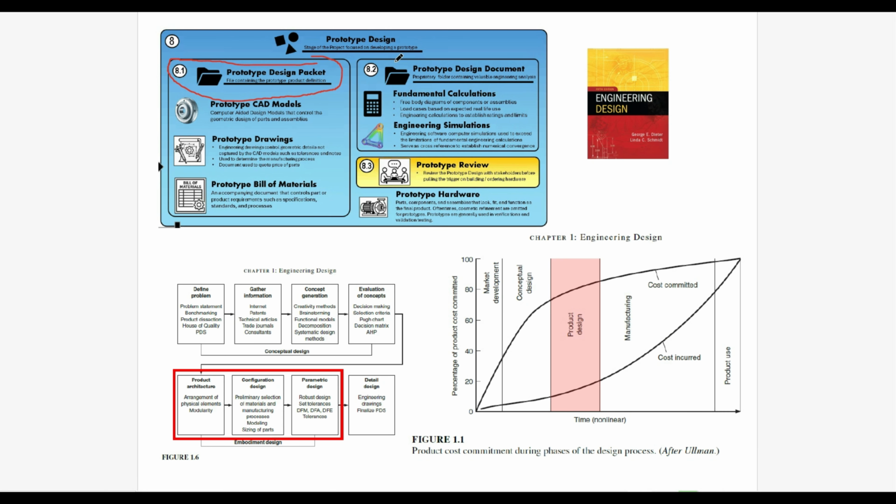Now, production design documents or prototype design documents. Design documents here on 8.2 are proprietary. You keep that close to your chest, and the only time these things will see the light of day is if you're in a lawsuit. So these are the fundamental calculations, your engineering simulations. Right? So we'll talk more about those in detail.